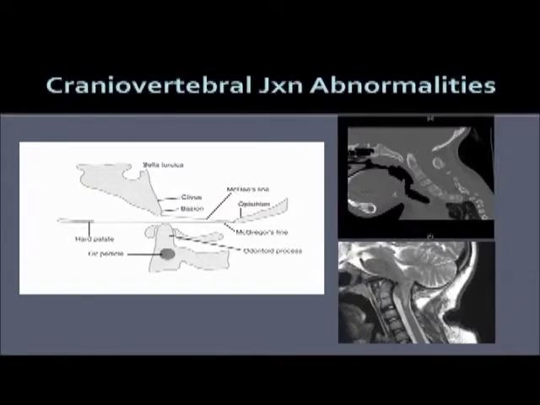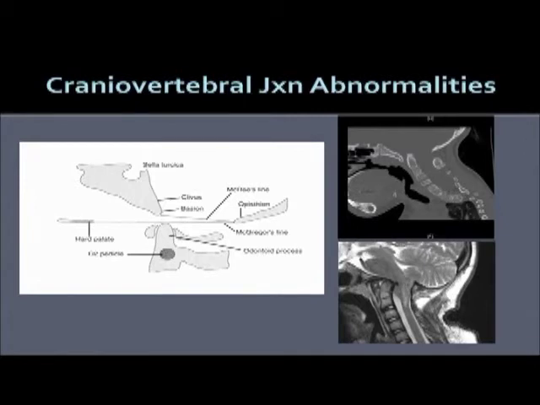When we have an MRI that looks like this, we want to follow up and get a CT scan and actually really understand the bony anatomy. And there's a variety of different measurements that we use that I won't go into in the talk today, but basically what we're looking at is the position of the cervical spine relative to the skull and the clivus, basion, and the tip of the odontoid.